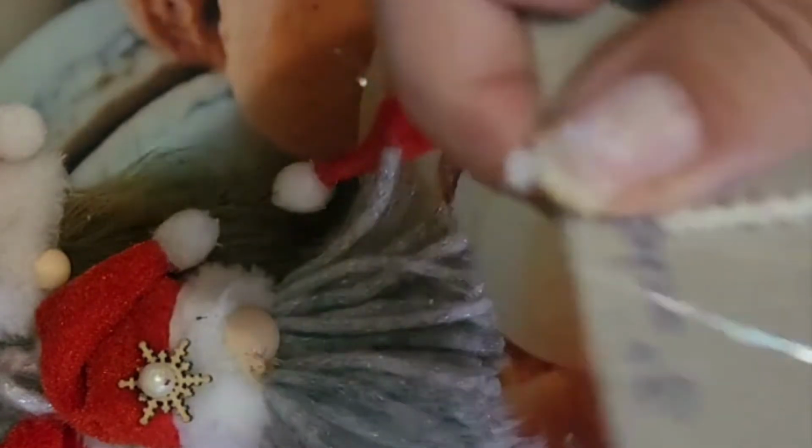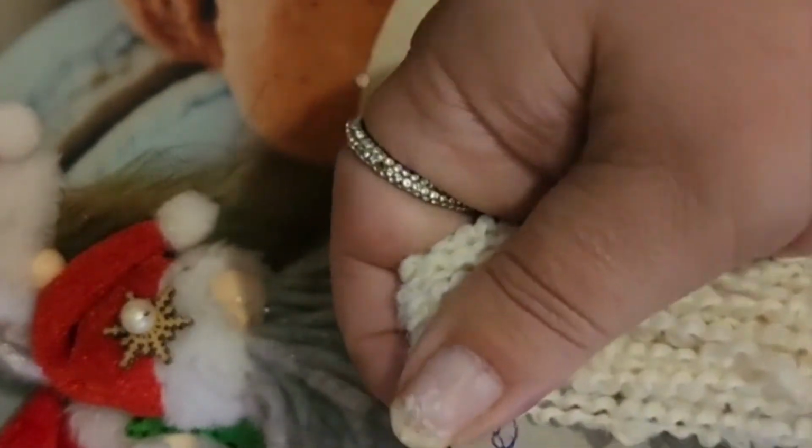Sorry, I'm still getting over this cold that I had on vacation. And wrap it around. I count maybe about 30 times, because you do want it a little bit full. It depends on how thick you want his beard. Now this yarn here is pretty thin, so you're going to want it a little bit fuller than the rest. Okay, that looks good. And what you do is slide this off.